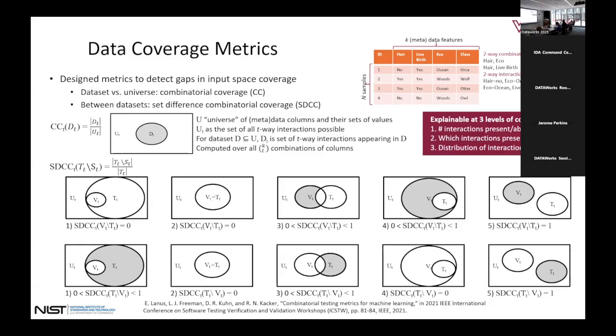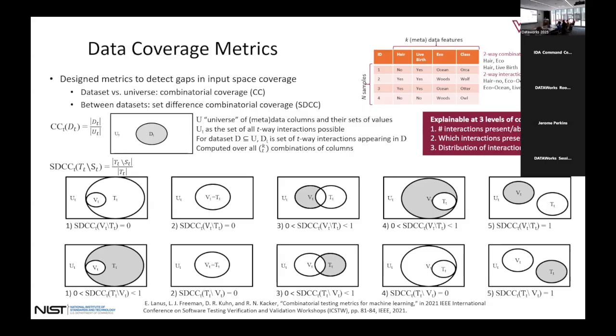When we start looking at these set relationships, in this first example we are measuring V minus T. So what's in V that's not in T? When V is fully subsumed by T in terms of its interactions, we get this value 0. But if we flip the direction that we're computing that metric, and ask what's in T that's not in V, then when V was fully subsumed in T, a proper subset, we get a value between 0 and 1. I'm not going to walk through each one of these relationships, but when you compute this metric bidirectionally, you can end up pinpointing the exact relationship you are in. And so you have some sense of the relationship between these two data sets.